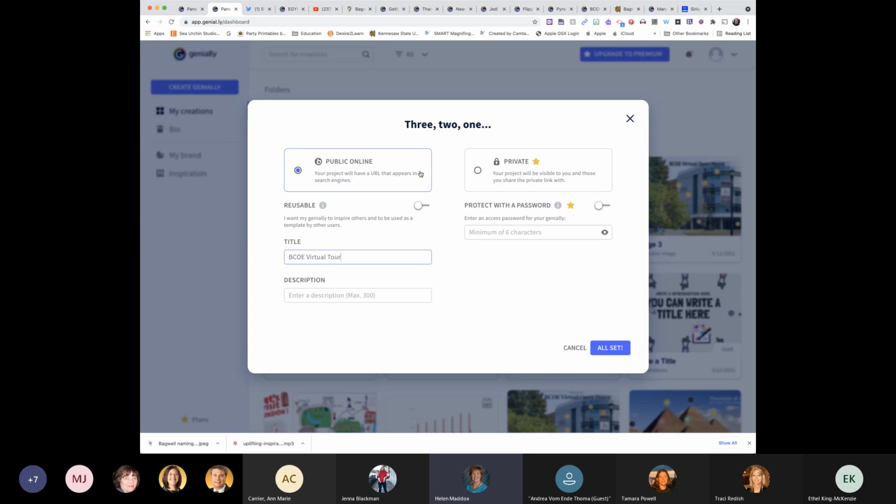It doesn't mean that they can use it for their own. It doesn't mean that they can take it and modify it. The only way they can do that is if you click here and say that you want others to be able to use it, then you can toggle that switch right there. You have a title, you can put in a description, and then you can click All Set.